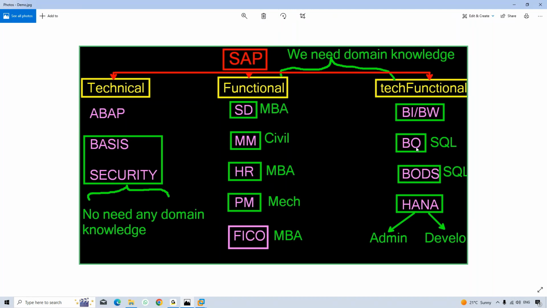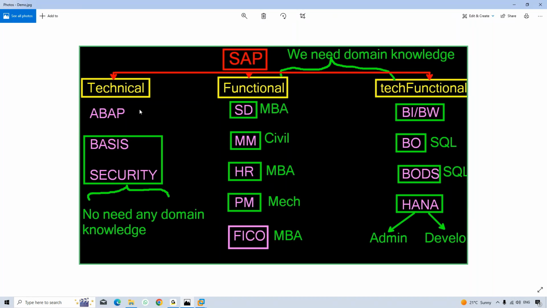Then only can you learn BW, BO, BODS. And if you want to learn SAP HANA, there are two types, HANA admin and development. As basis consultants, we handle administration activities, and BO, BW people handle development activities. So if you want to learn SAP HANA admin, your background should be basis. If you want to learn SAP HANA development, BI, BW, BO people are eligible.